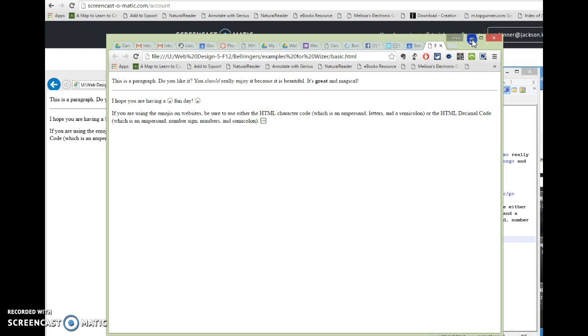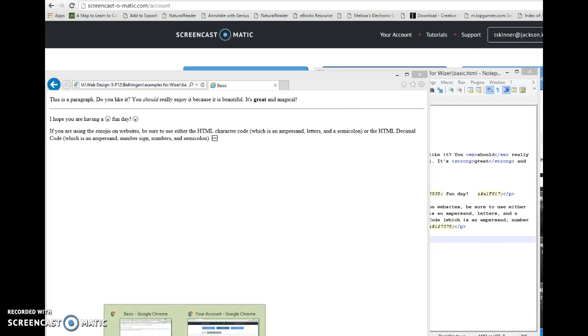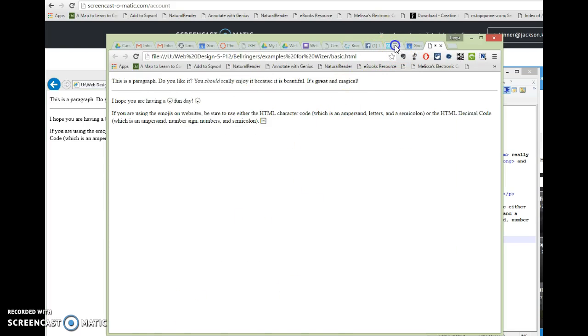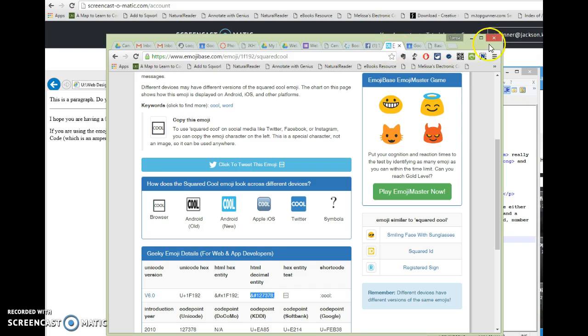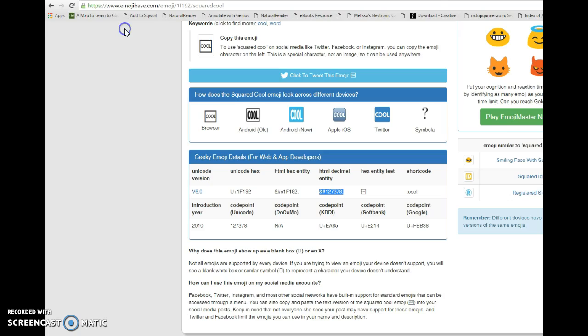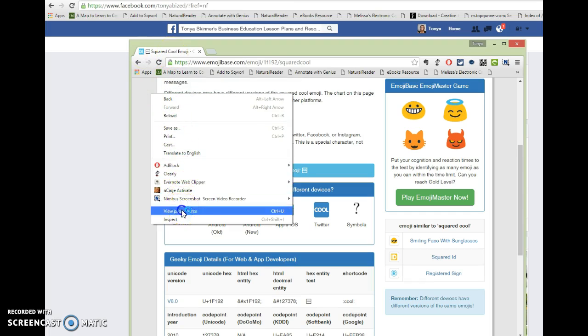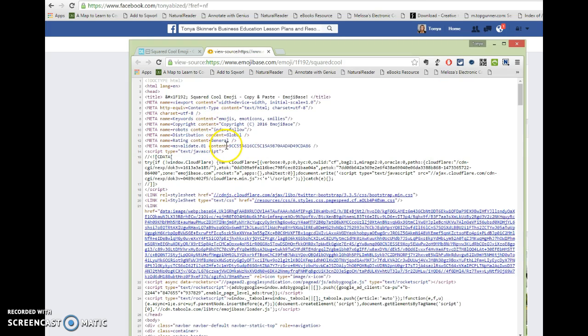Entity codes also work up in the title tab, so sometimes you'll see, and actually on their website, I believe you can see it up here at the top. You can actually see the little entity codes right there. Oops. I can't pull it down far enough to get it. There we go. See, so right here you can see both of the entity codes that they utilized in the title. And if you look at the source of the page, you'll actually see that entity.